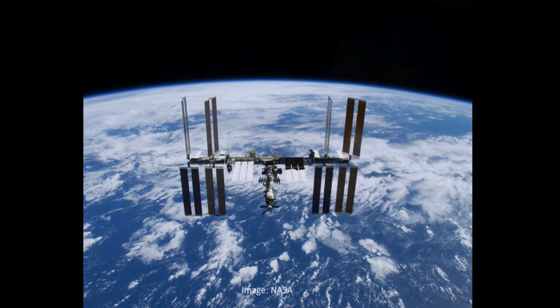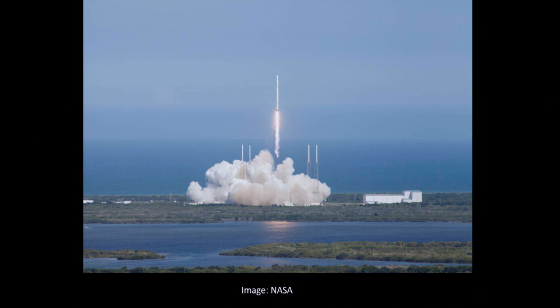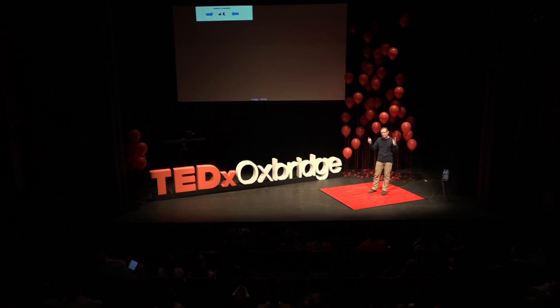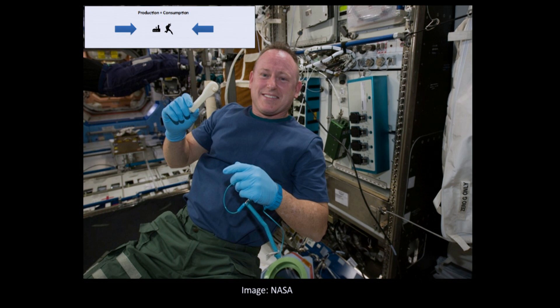At the moment, if you want a spare part or a tool, you have it delivered and don't really care where it's made. But if you happen to live in a place like the International Space Station, getting things you want is quite tricky — you need a rocket. Rockets are getting cheaper and better, and it's fine to have things delivered into space, but it's still risky and expensive. So what they've done is squish production and consumption together: there is now an astronaut on the ISS who has 3D printed a particular component — a little wrench — that he needs. It indicates a fundamental change in how we think about where we make things and where we use them.